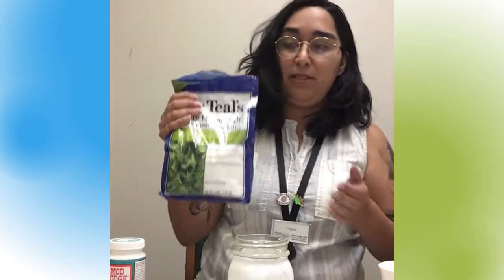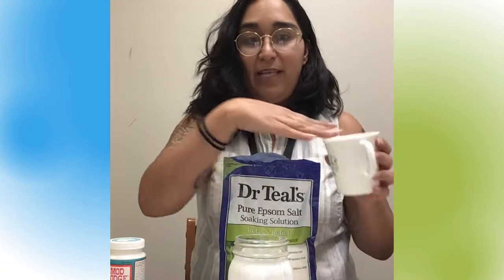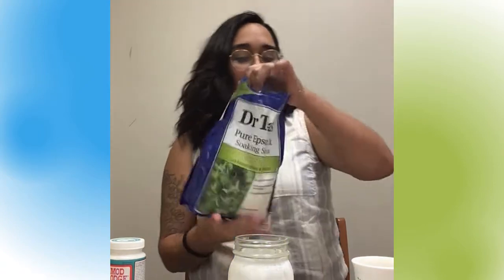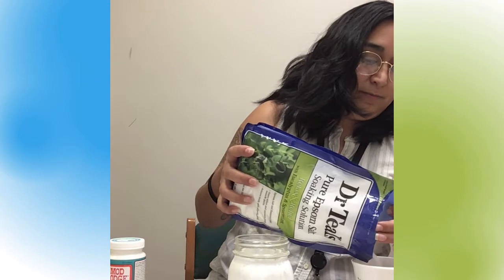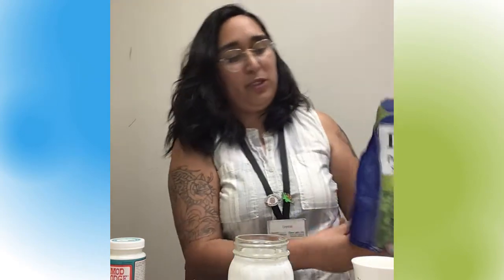Okay, so now that it has dried, we're gonna go ahead and Mod Podge our mason jar. But before we do that, I'm gonna go ahead and add some Epsom salt and some glitter to my cup here. I went ahead and poured everything out of my other mason jar that I had left over. And we're just gonna use this to mix it in.